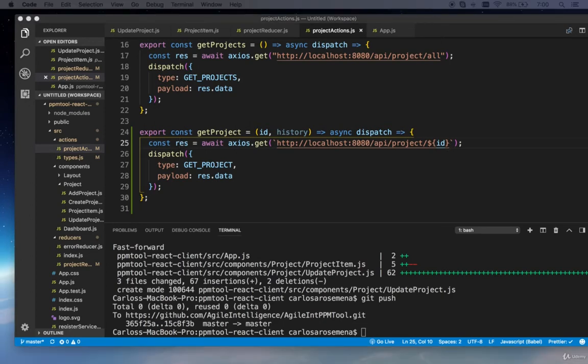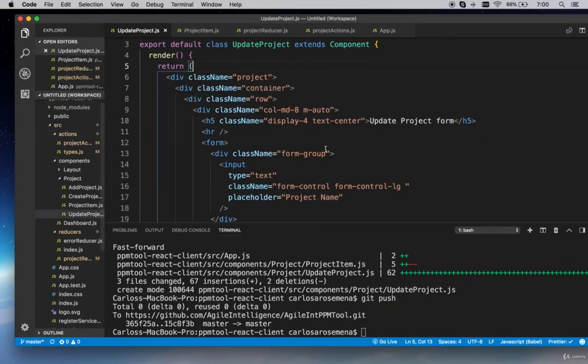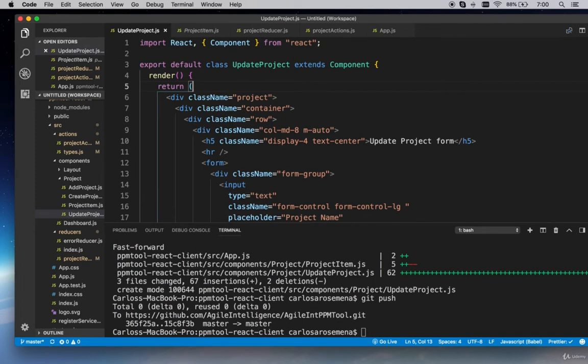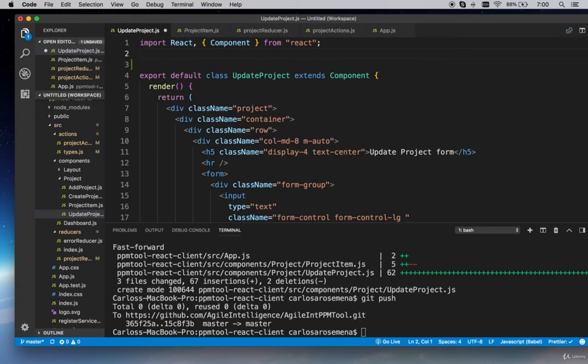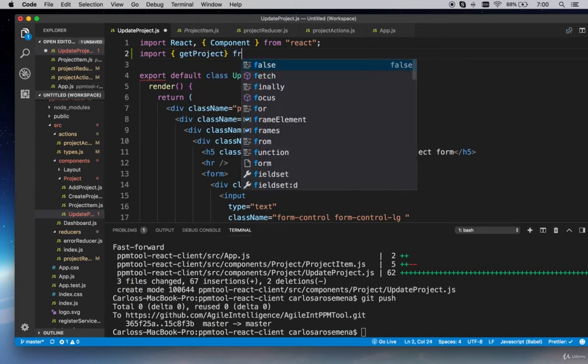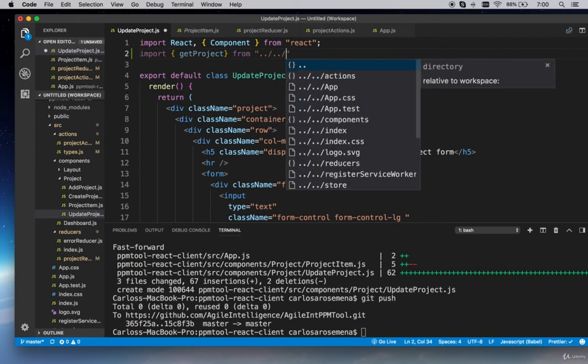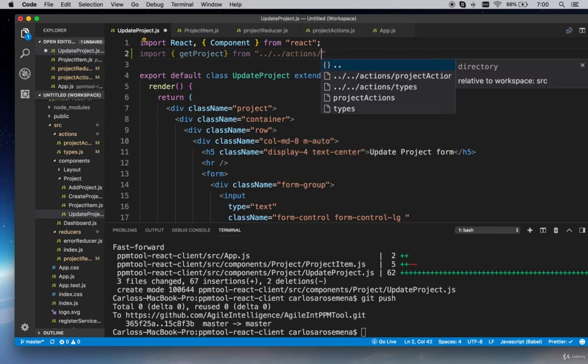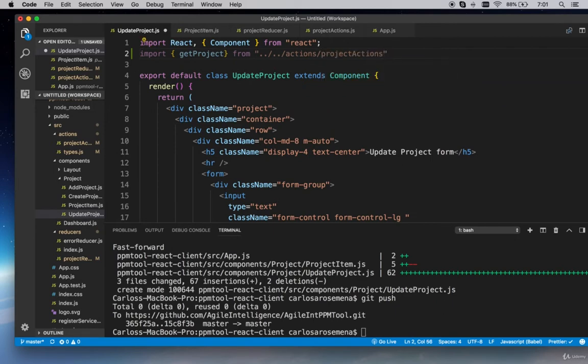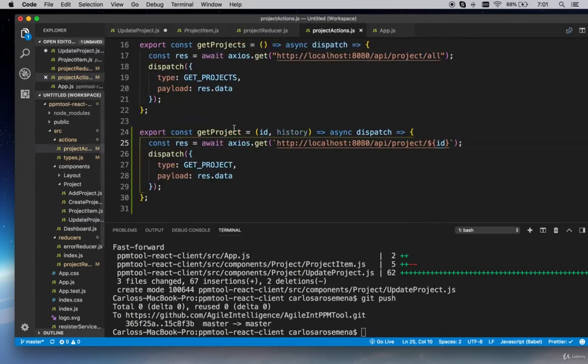Okay, so now we want to go to our update project component, which is the star of the show, and then we're gonna start working on some imports. And this time around, I do wanna make sure that we have all the imports that we need. The first import that we're gonna bring is obviously our action, which is get project from project actions. You can do that slash, and that until you find the path that you're looking for. Yes, get project. Perfect.